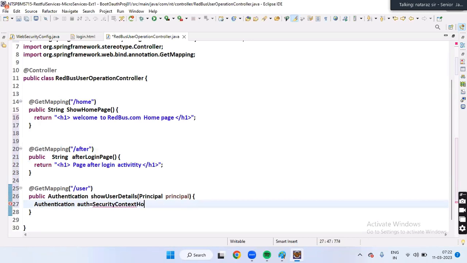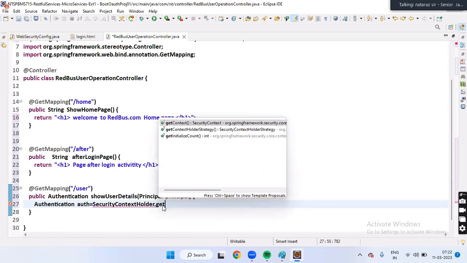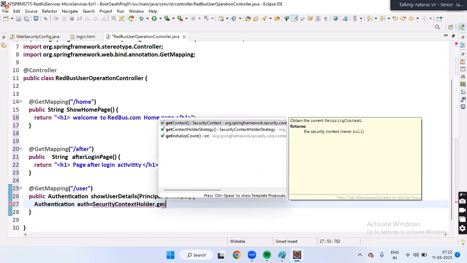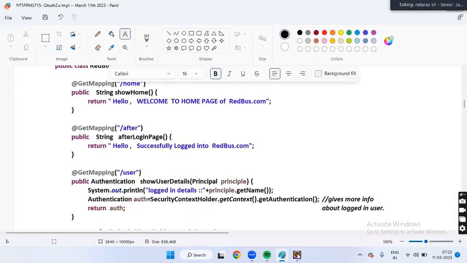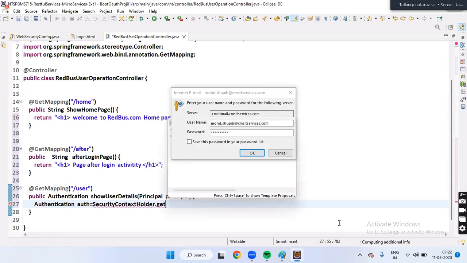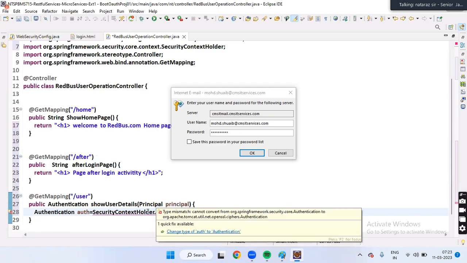SecurityContextHolder dot getContext. What is the method we are having, guys? getContext dot getAuthentication.